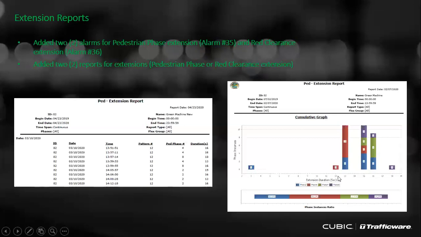Extension with a duration of 12 seconds happened only 1 time, and happened for phase, in this case, 6, because phase 6 is labeled to be red. Phase 2 is labeled to be phase 2. At the very bottom of the graph, you will see the ratio of different extensions for the entire selected period, or the entire selected group of locations.